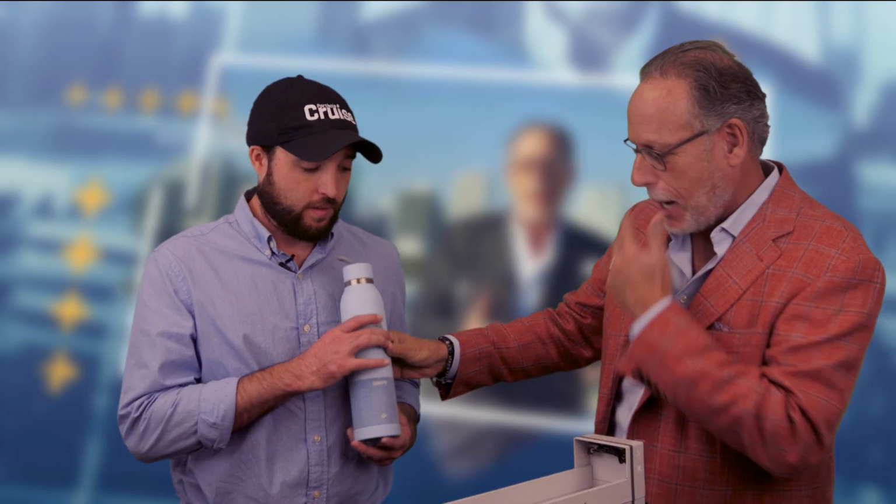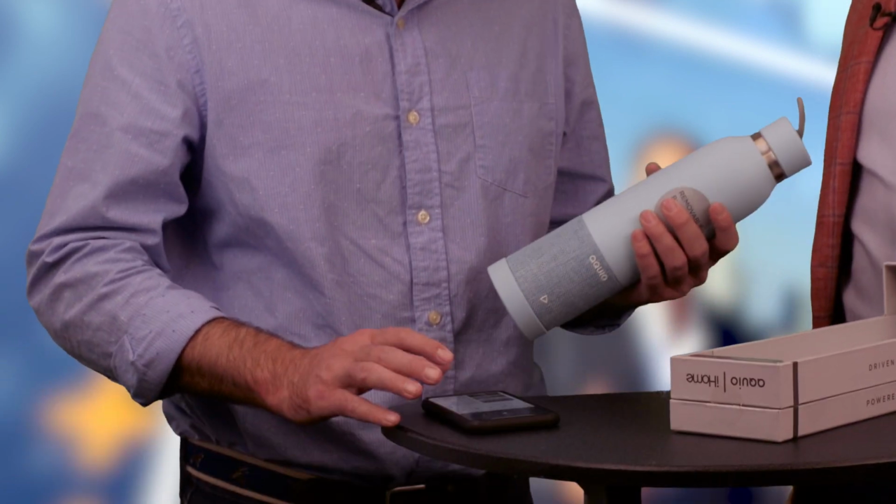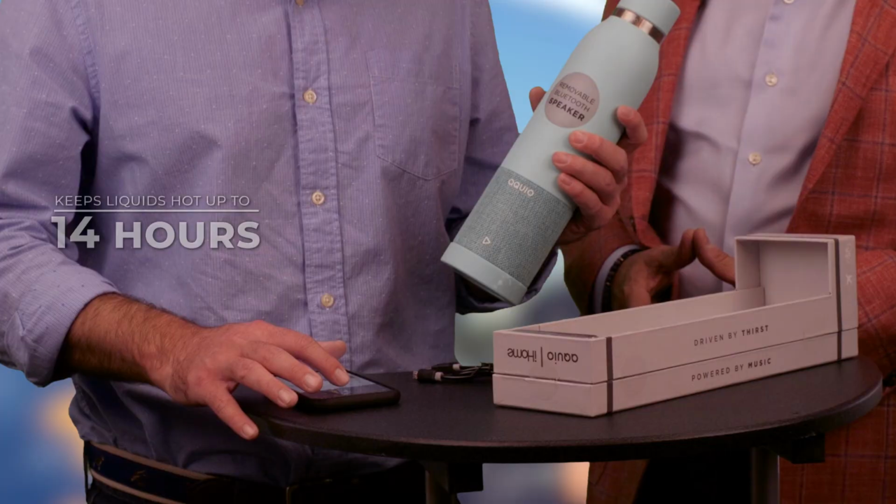Show us how this works, Evan. Well, Bill, you pair it with your phone. Couldn't be easier, just a normal Bluetooth connection. You turn it on. It's got a handy plug here for charging. It keeps stuff cold for up to 24 hours. It keeps liquids hot for 14 hours. Wow. So once you've got it all paired up, takes just a minute.